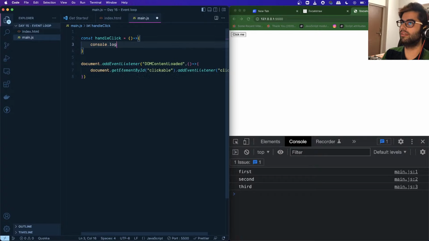Let's do a log statement over here: "Button clicked", for example.